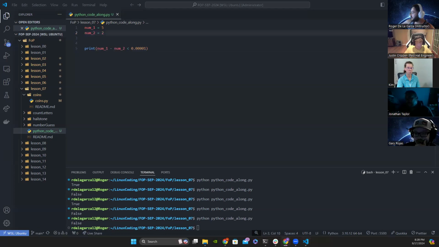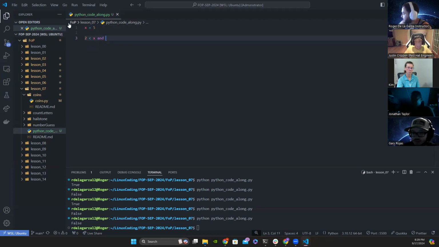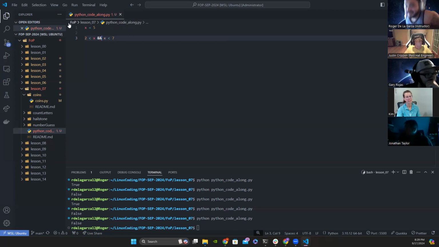Moving on. Chaining comparison operators. To chain operators together, you saw a representation of that earlier. If we do x is equal to 5, and we just keep the x, if we do 2 minus x, we can also use the and and say x less than 7. That would compare both of these together by using the and. You guys use the double ampersands, correct? Sorry, I'm not that familiar with JavaScript. I don't use it too often, but you guys have been using the double ampersands, right?